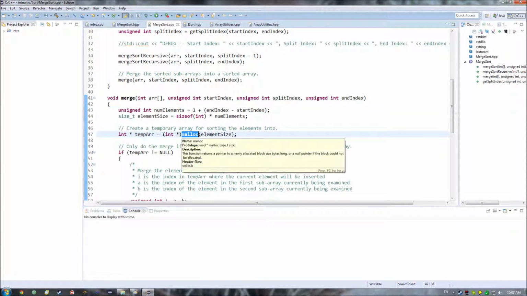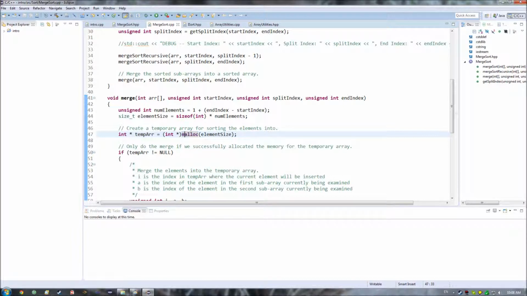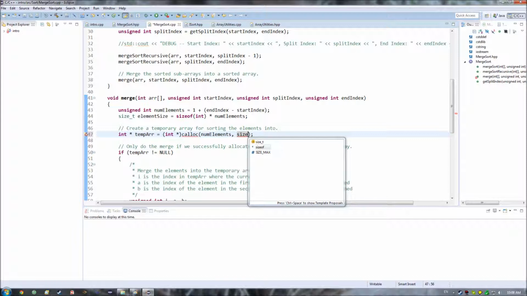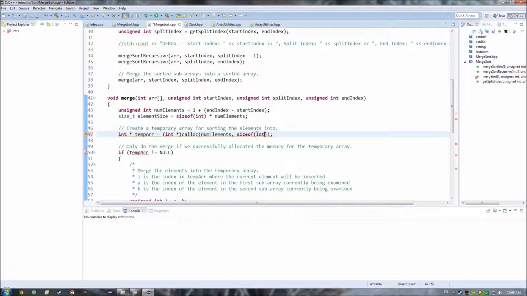And malloc basically is a version of alloc or allocate. And there's a few different versions. There's malloc, there's alloc, and there's calloc. Calloc is similar to malloc, except rather than just having a single element, what I also give it is the number of elements. So I would give it something such as num elements and size of an integer.